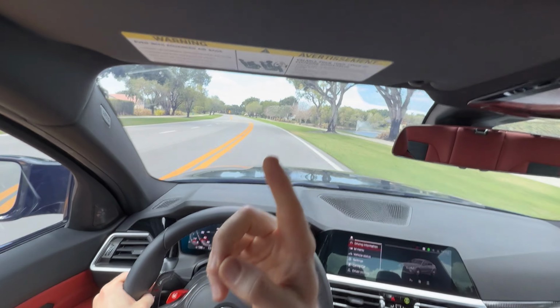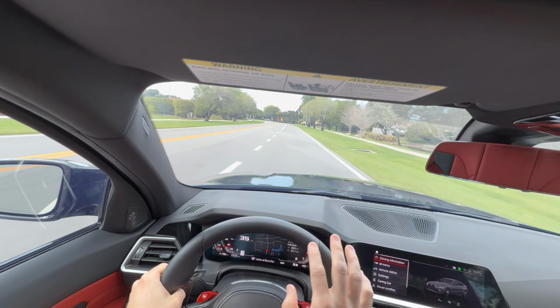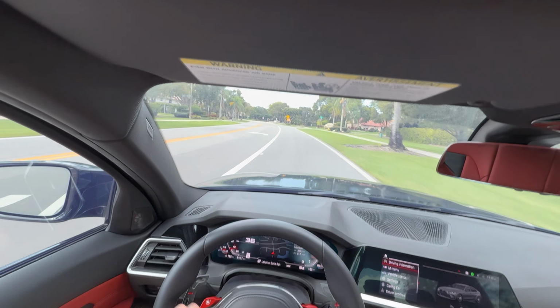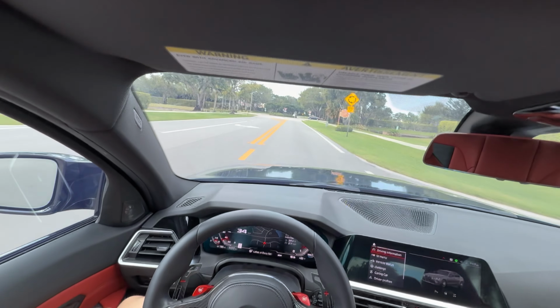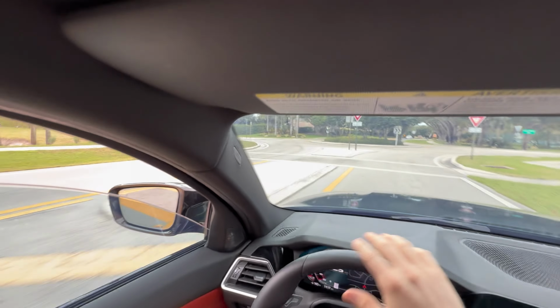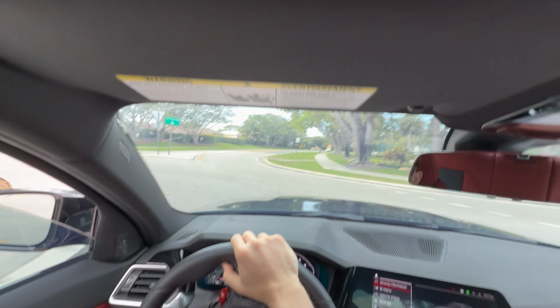I have the iPhone here strapped to my head and I'm driving around. So I think I'm gonna do some POV driving videos. Let me know in the comments below if you would prefer for me to strap the microphone to the back of the car and just hear the exhaust without me talking, or if you prefer where you can kind of hear the exhaust from the windows from the front here, but also have me commentating over it.